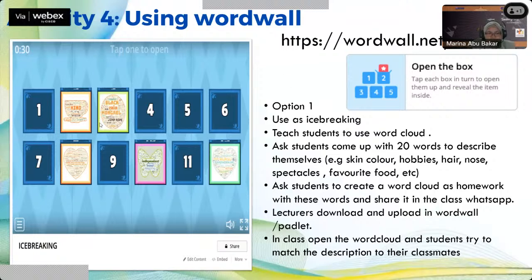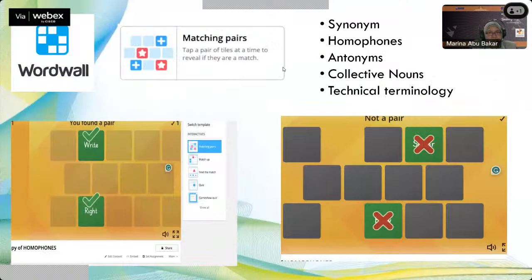You may want to use this again, like I said, for culinary, for the different dishes, or when you're talking about tourism, you may want students to key in words about a certain location, keywords that you want to highlight about a specific location, and then get them to guess which place you are talking about. All right. This is another one in the word wall also.